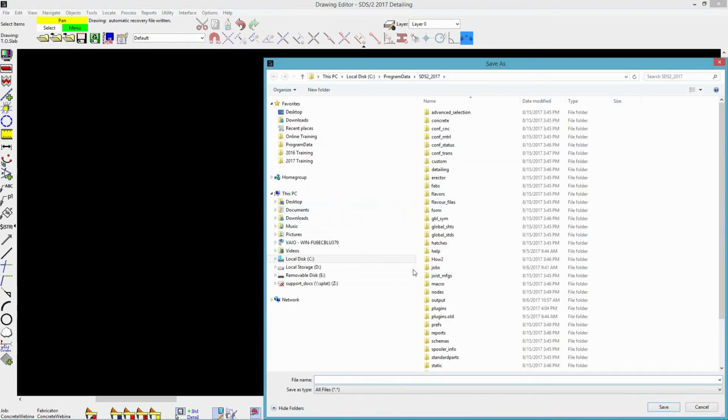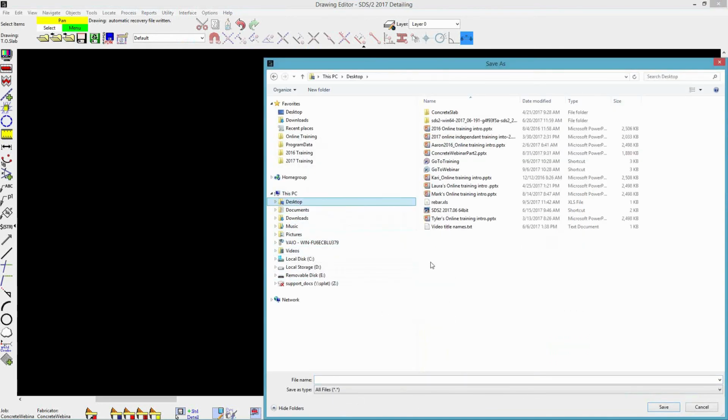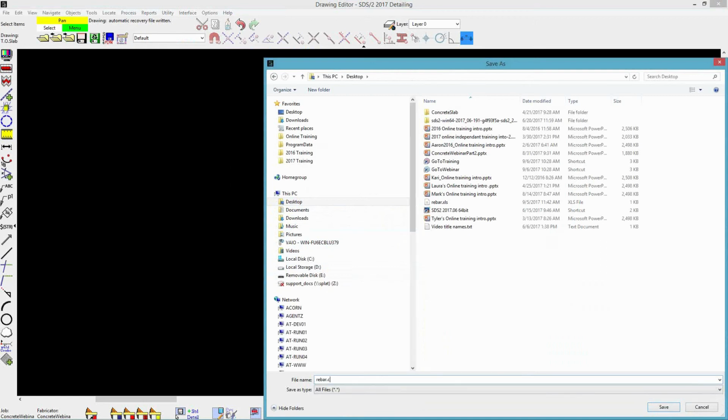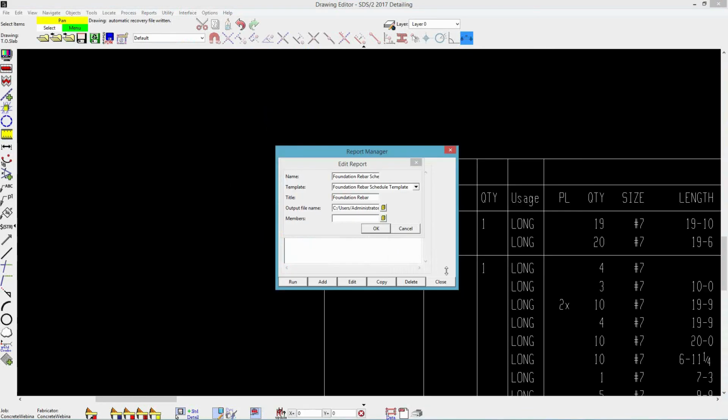So if I click browse here, I can go to my desktop, and then I could call this rebar. If you want this to go into Excel, you can call it a CSV. So if I call it rebar.csv, I can click save here. Now it's going to go to my desktop and call it rebar.csv.